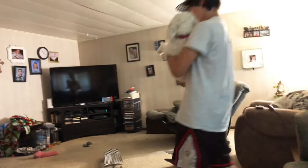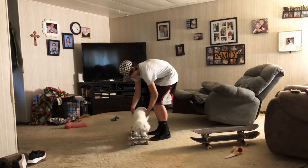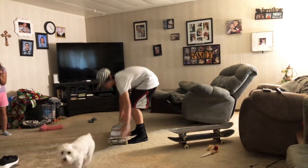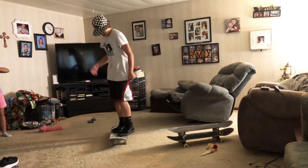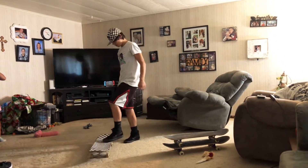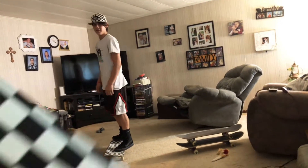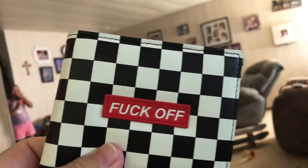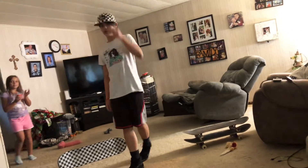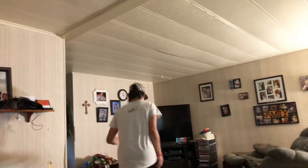Bella doesn't like to skate. I've seen dogs skate though — I think it's like an English bulldog. Have you ever seen those videos where that dog skates? That dog's a good skater. He probably taught it when it was a puppy. Hey — don't be chewing on that brand new wallet. Don't ever pull that out at school — unless you have tape over it. You can have it but you can't take it to school.